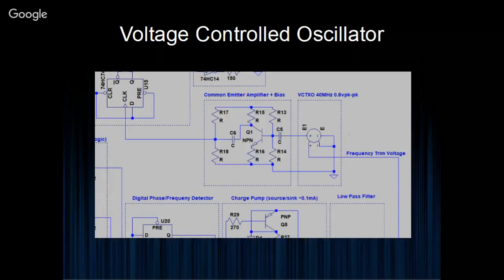the common emitter amplifier was just to boost it because I didn't read the data sheet. And this is a lesson in reading data sheets: to minimize the amount of time that you spend messing around, match the output of each device to the input of the next device. That's just me being hard on myself, but then you don't have to muck around with that kind of stuff.